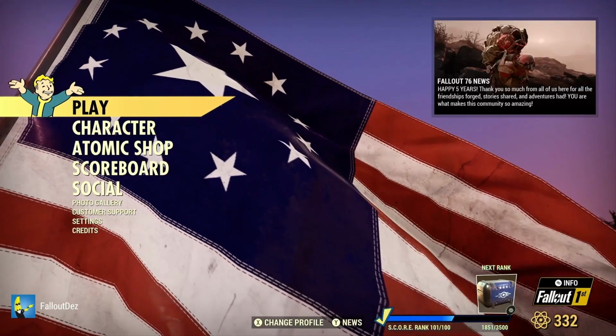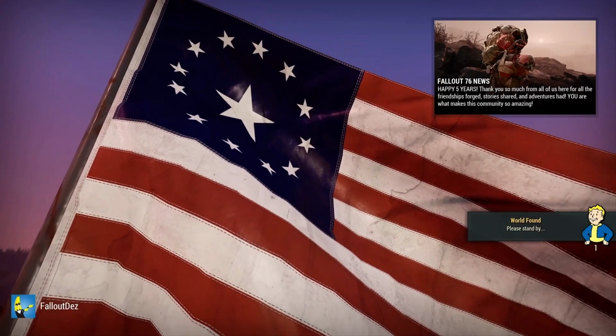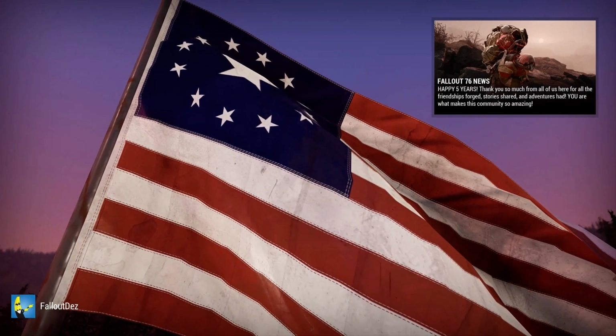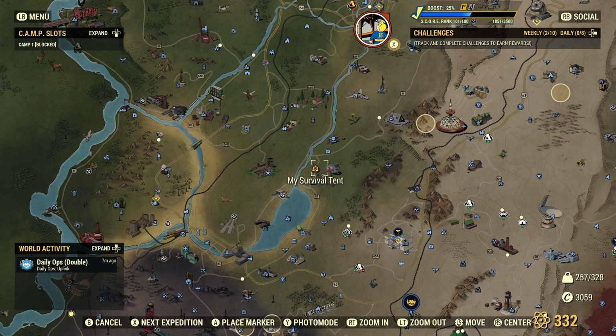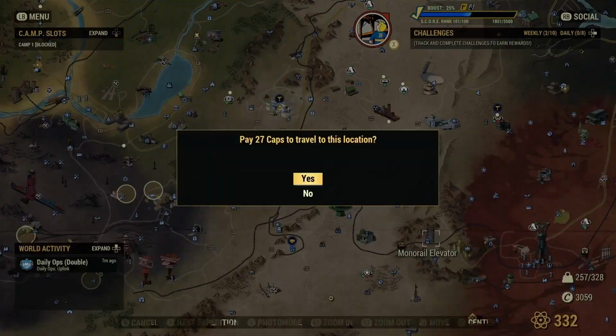Okay, we're waiting for that to come in. Play it again. We can stay on the same server. Once we're back in, bear with me for the pauses, we're going to go back to that monorail elevator which we went to pick up the lead. You'll see on the map, monorail elevator.